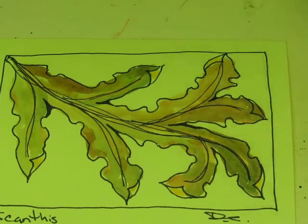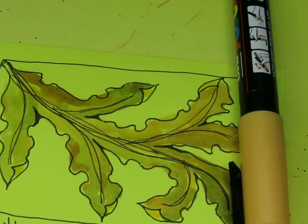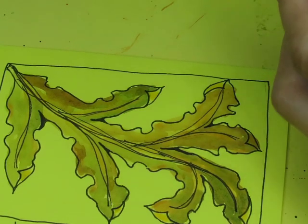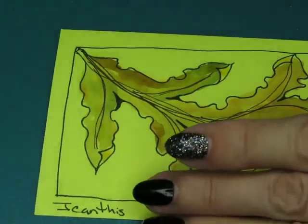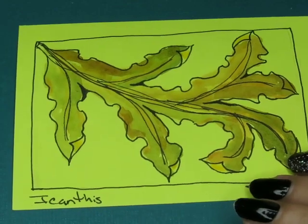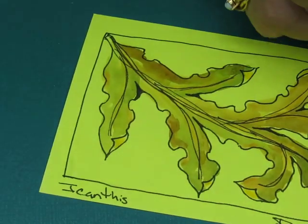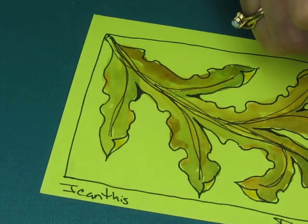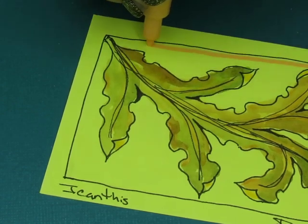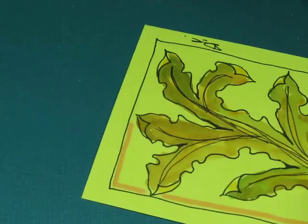You know what? I'm feeling like a warm color, not the blue. So we're just gonna Posca with this sort of apricot color. Get rid of this yellow. That will help my camera white balance itself a little bit better. And we're going to do the background in a Posca. Peach apricot color.